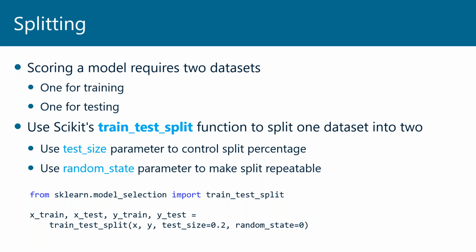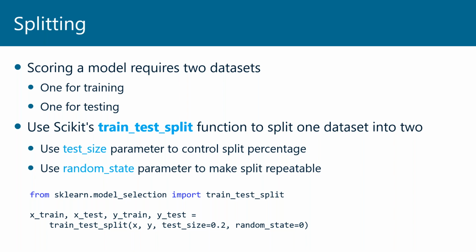Scoring is essential because without scoring a model, you don't know how accurate it is. When you score, it is incredibly important that you do the scoring with a different data set than the one you use to train the model. Because if you score a model with the same data set you used to train it with, it's probably going to score pretty high. It may have learned that data really well, but that tells you nothing about how well the model will generalize, how it will respond when you present it with data it hasn't seen before. That's why we always want to score it with a different data set than the one we trained it with.